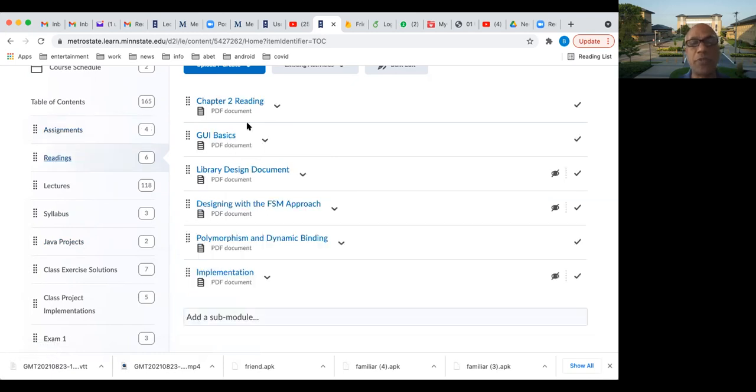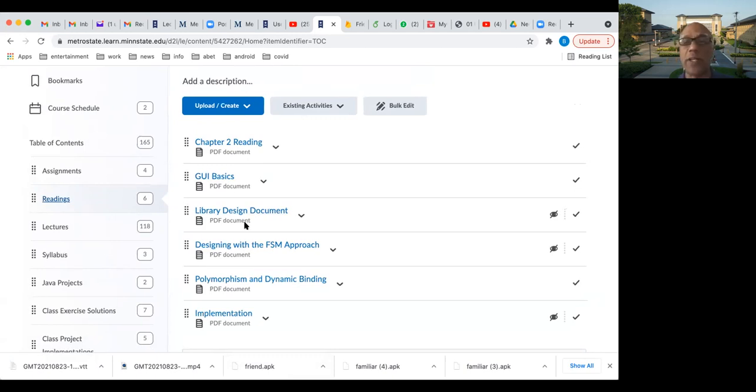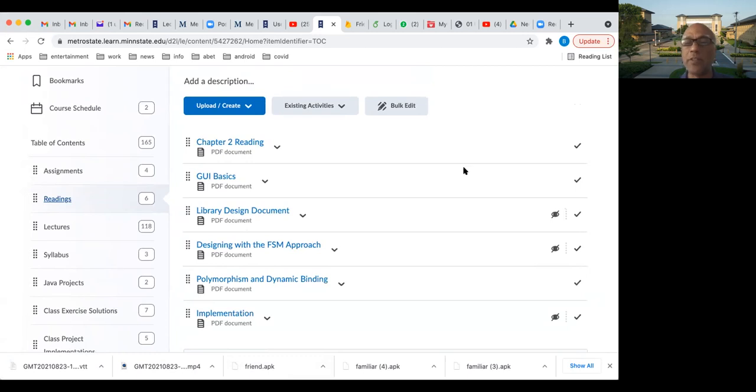I posted some readings here, but I'm going to change some of these things. You are not able to see all of these. I'm going to change some stuff, so that's why I hid them. Like the library design document, that is the first case study. I'm modifying it, so I'm hiding whatever is in here, but some of the other things I'm not going to modify. So for next week, you should probably read chapter 2. This is a much better version of some of the earlier stuff in the book. I mean, this is the new chapter 2. And I will be posting new versions of these 3 documents. So that's why you are not able to see that.